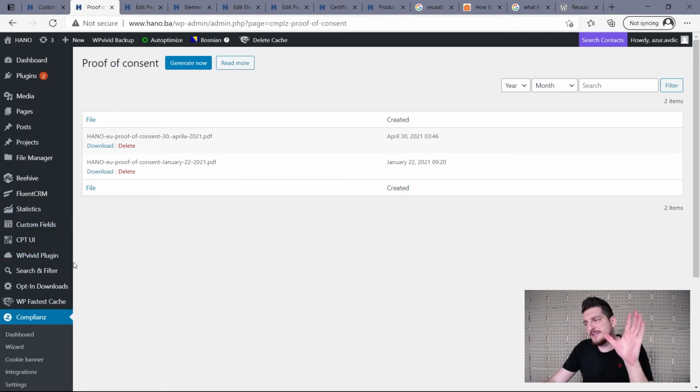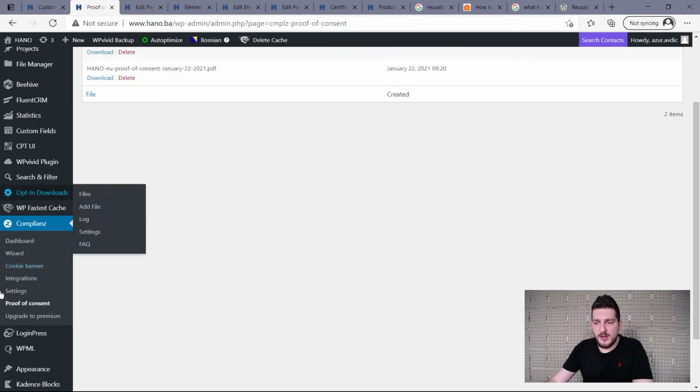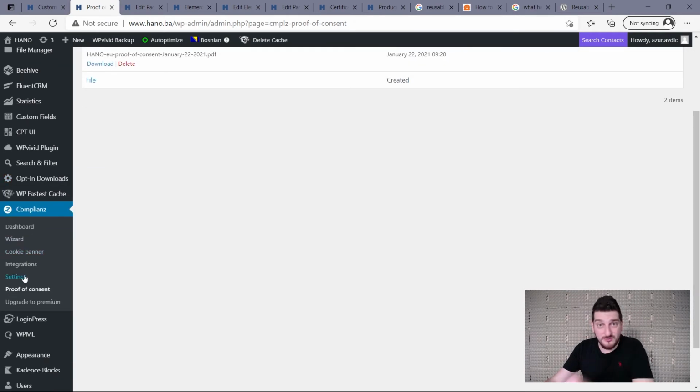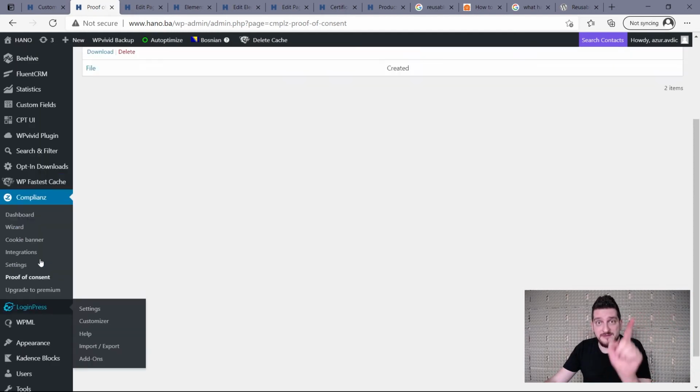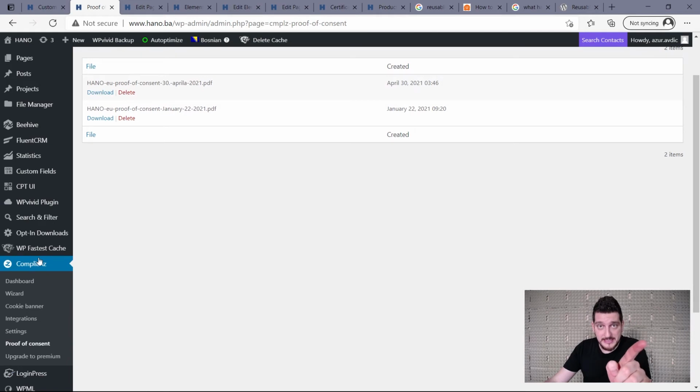I'm not super into GDPR law, but this plugin works much better than those generic plugins that just give you a cookie bar. So keep that in mind. If they're not stopping the scripts, then they're not stopping all the scripts, of course. The necessary ones are there, but they're stopping maybe Google Analytics and stuff like that, which is not needed.